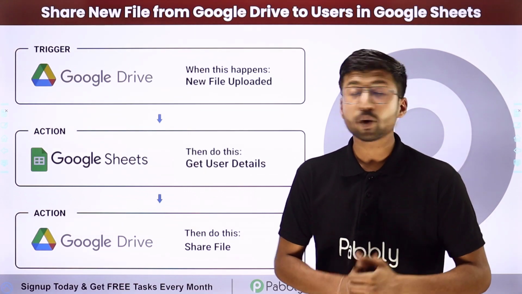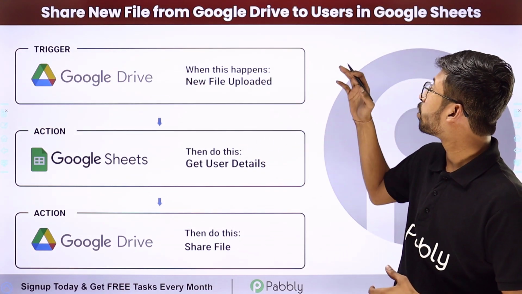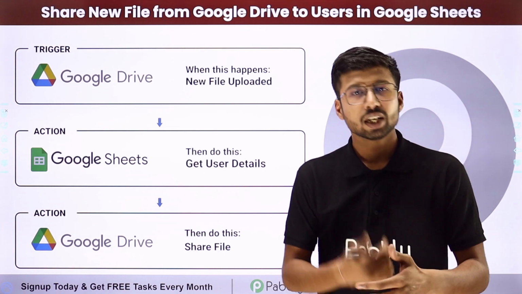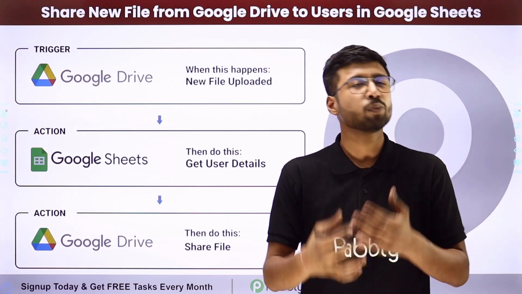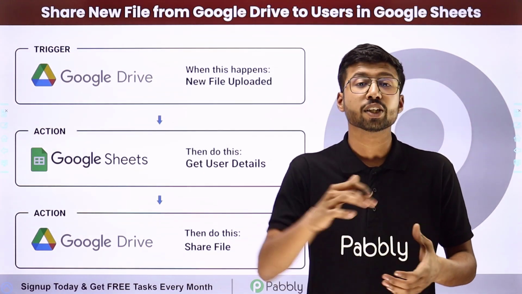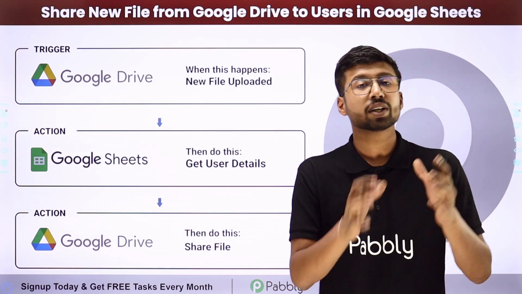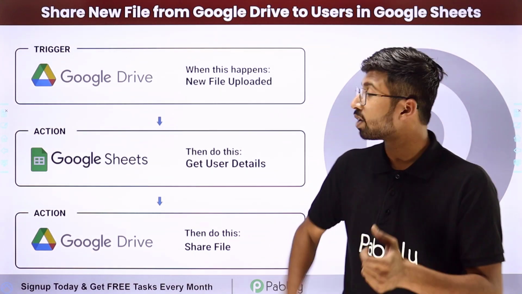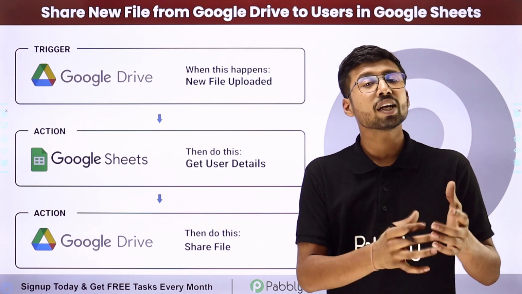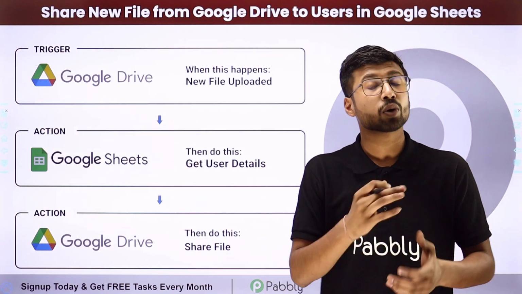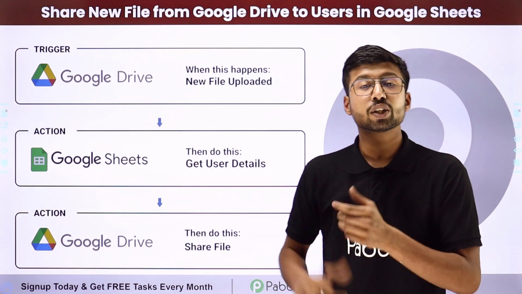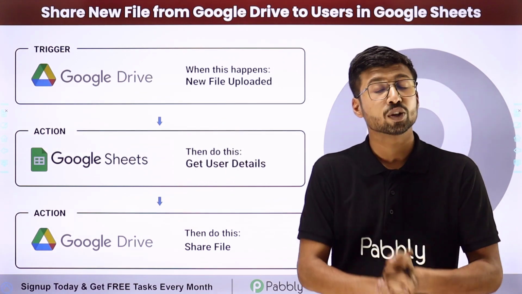So in this video, we are going to learn how to share new files from Google Drive to users in Google Sheet. Now suppose, guys, you and your team members keep on uploading new files related to a project into your Google Drive folder. And you have a list of users with their email addresses in the Google Sheet. So you want that whenever a new file is uploaded in the Google Drive folder, the same file should be shared to all the users whose details you have in your Google Sheet.